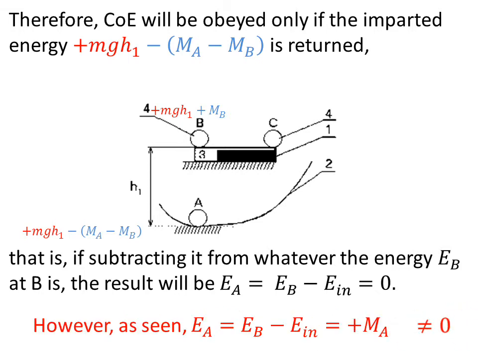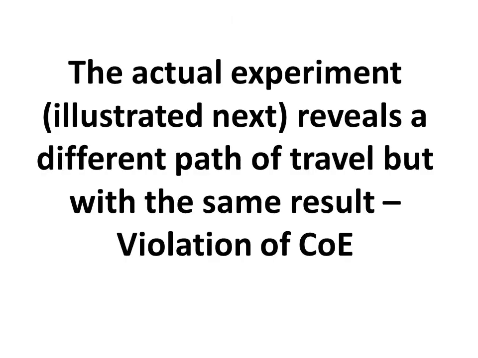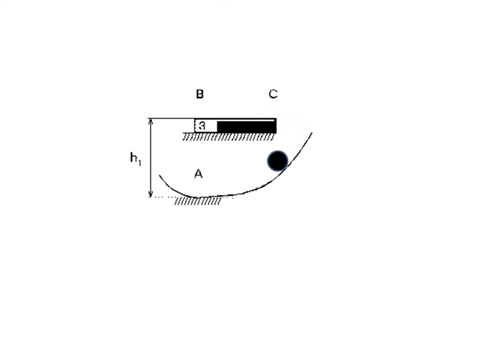Conservation of energy is violated. When placed at B and let go, the steel sphere travels along BCA and not directly along the BA route. Now, the most important thing to understand is that along this path of return, also, the entire amount of energy mgh sub 1 plus m sub B the sphere has at B, available to be spontaneously discharged upon the return of the sphere to A, is, indeed, lost by the sphere altogether.